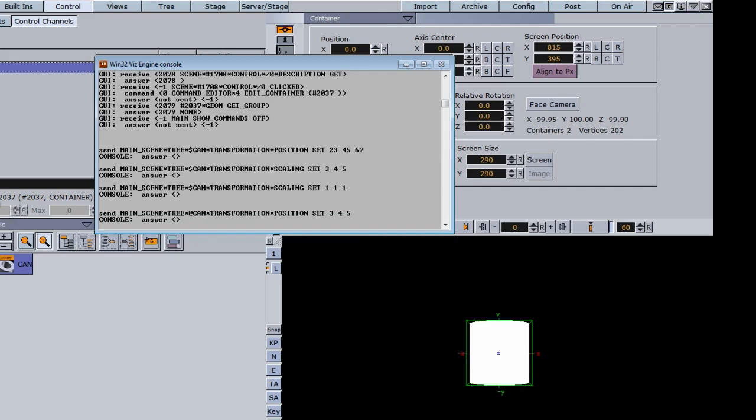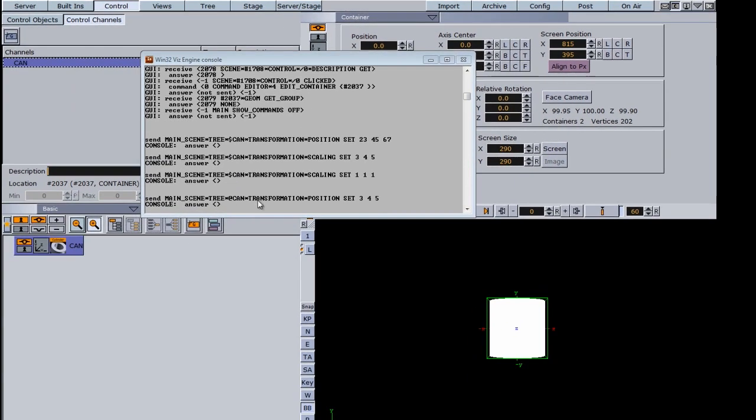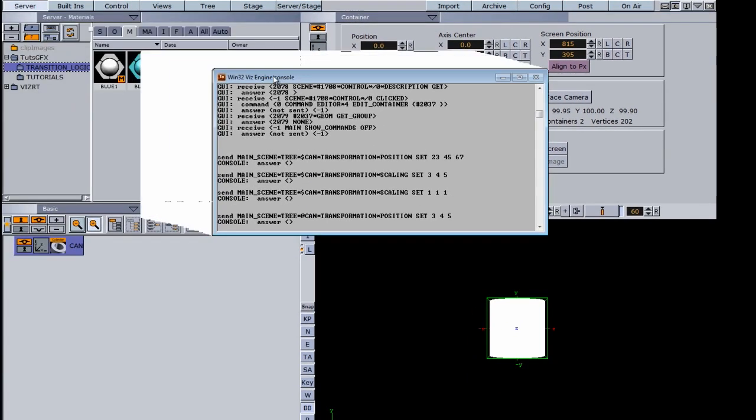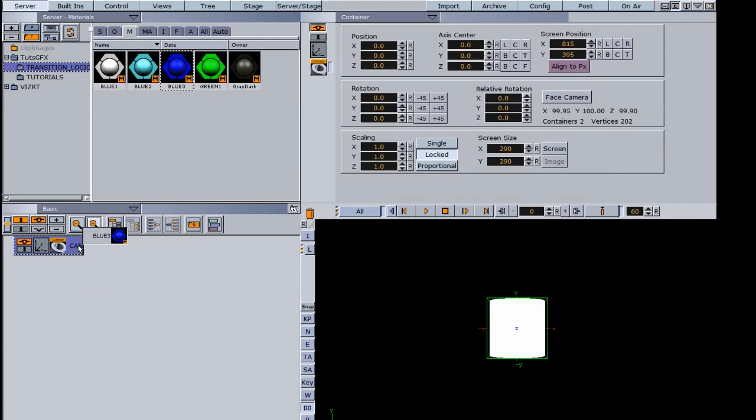Now we could also replace this number 2037 right where this at can or this $can is too. It could use that variation of the language as well. Let's go one step further and let's say we have a material on here. So I'm going to drag a material down onto my container.